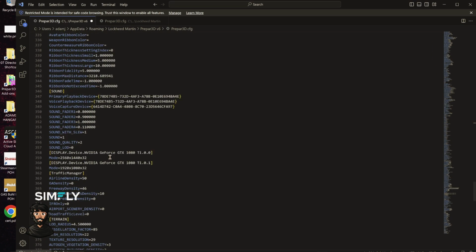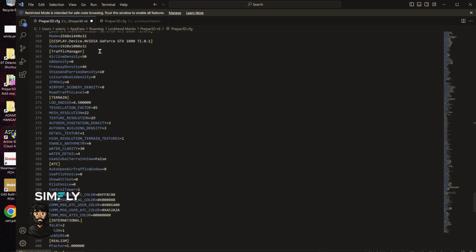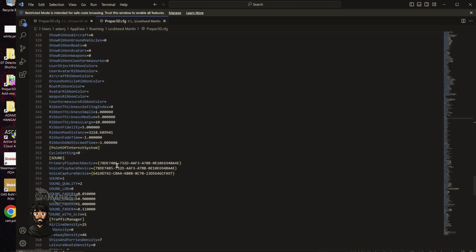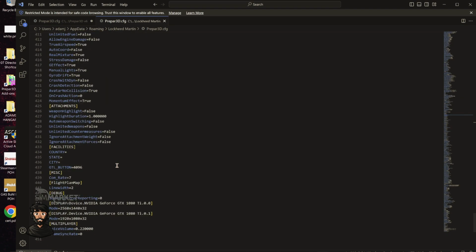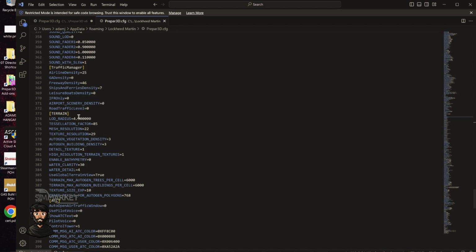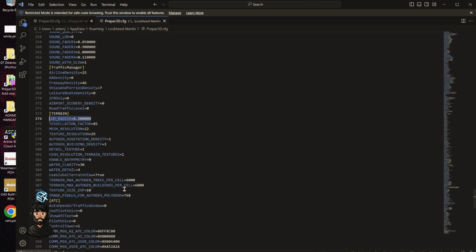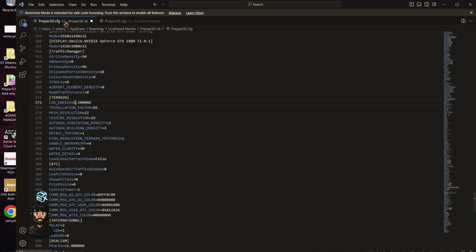And the next section is the terrain. Now I have found that, where is it? Terrain. Here it is. By increasing the LOD radius, it actually helps to crispen up your textures. So I'm going to increase this. I don't actually recommend this because it can increase the GPU load. I'm going to increase it by 5.5, and then we've got all of these here to go in, which I will explain exactly what they do.